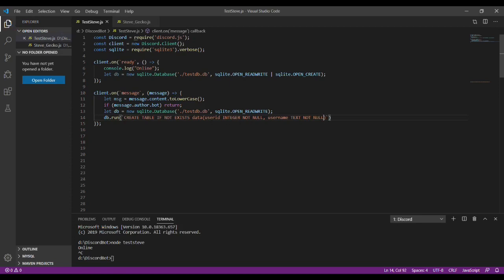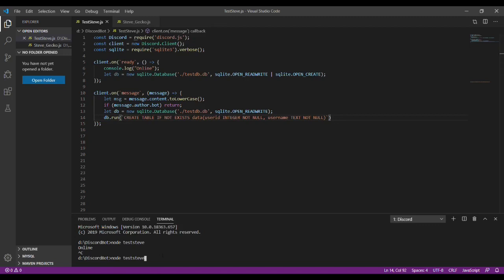So to create the database, we do create table if not exists, table name, parenthesis, and then the name of our value, and then if it's text, integer, there's also blob or something else that you can save. You can't actually save arrays, which kind of sucks, but you can convert the array to a string. Anyways, these also can be saved interchangeably. You could have a text where an integer is and an integer where a text is. It won't really affect anything.